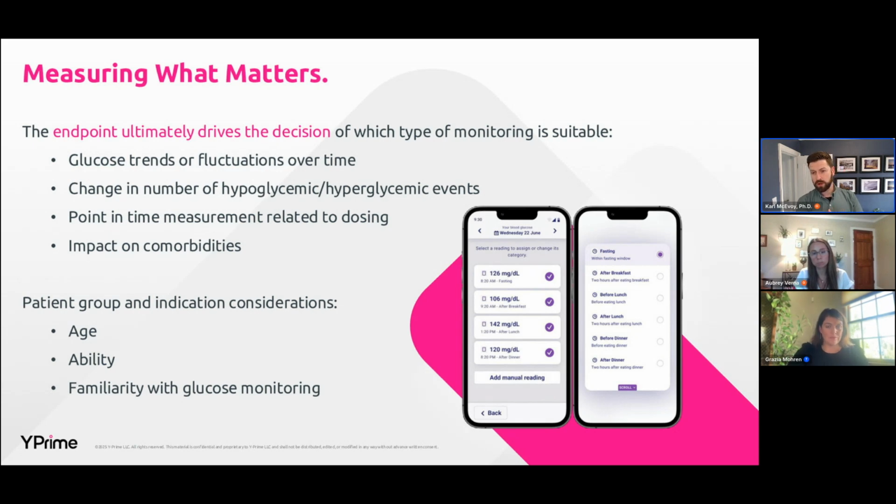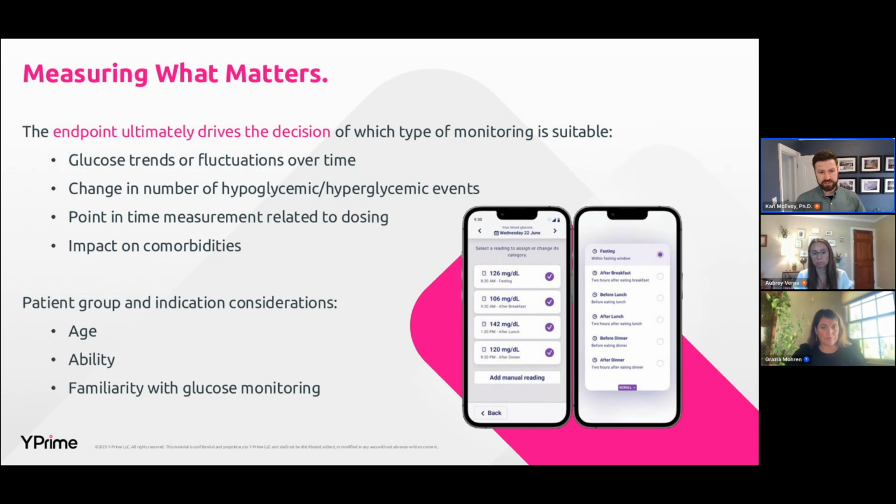We also want to make sure that we're not overdoing it. So if point in time measurement with the finger prick is enough and that's part of your endpoint, I think that in most cases is fair, and we don't need to necessarily add another device. Traditionally, we see the blood glucose used as a gold standard. It's typically a surrogate endpoint. We often see it as a composite endpoint in addition to some PROs. Again, that's very specific to the diabetes scenarios. But as we start to move into other indications or when we're investigating comorbidities or drug interactions, we can start to move away from that point in time to maybe a broader scope.